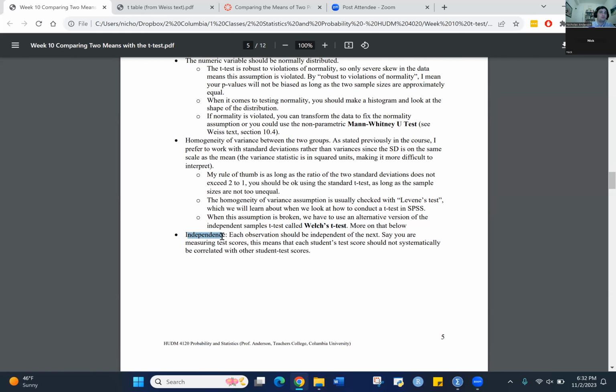Finally, independence. I've talked about this. It's pretty much an assumption of all tests we learned this semester. So scores from one person should not be influencing the scores of another person. If you're in the same school and your school's really good and you have really good teachers, in practice, technically it might be violated, but if we're really just focused on making generalizations about the population at that school, then usually we can just say independent, unless they're all working together on the group or sharing answers. That would be an issue. Them knowing each other isn't necessarily an issue. But this just takes some judgment, but it's a pretty easy assumption to get around and understand whether it's broken or not. It's usually satisfied.